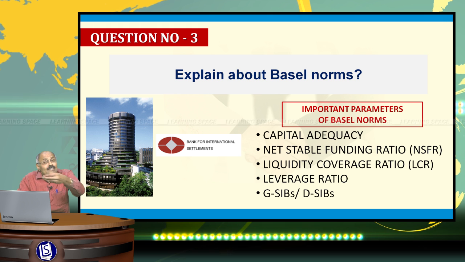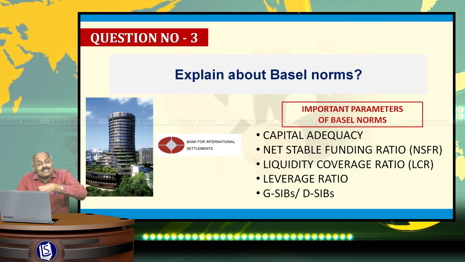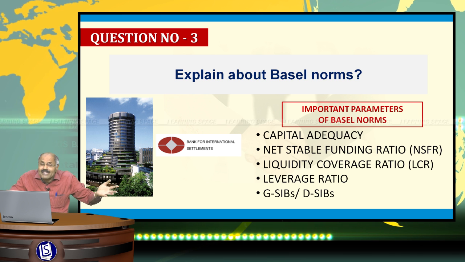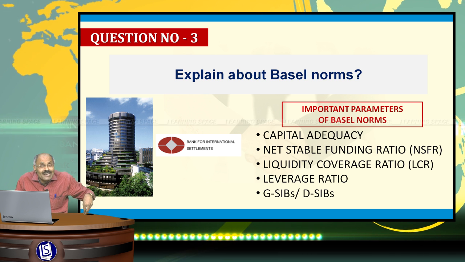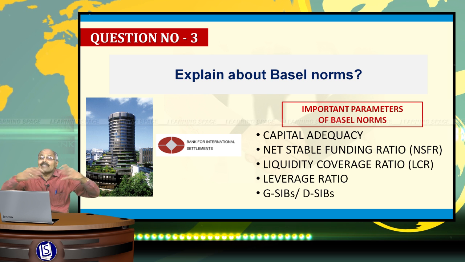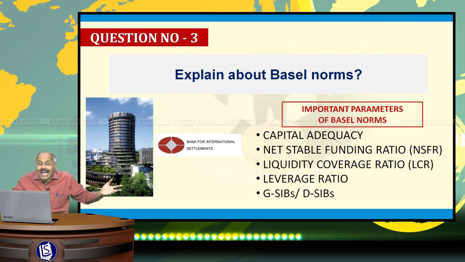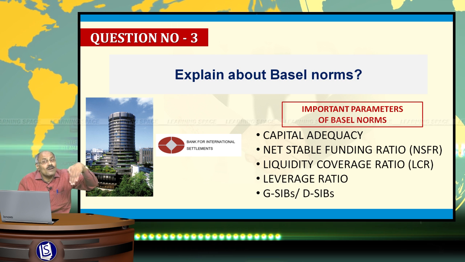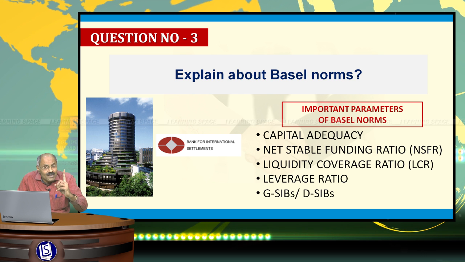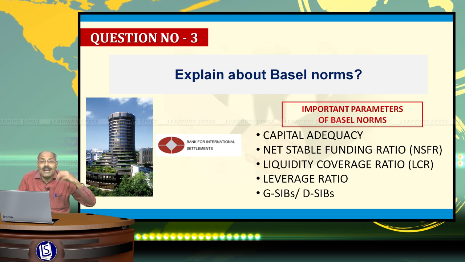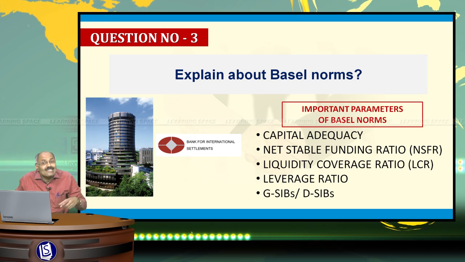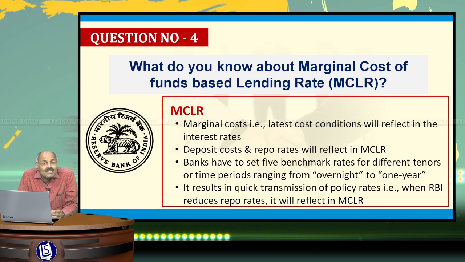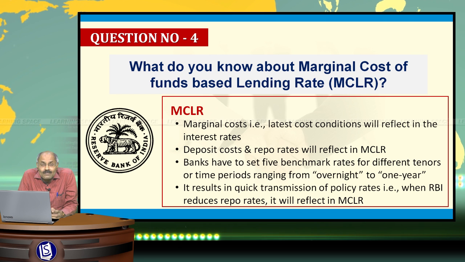And in our country, State Bank of India and ICICI Bank are designated as domestic systemically important banks. They are too big to fail. That means failure of SBI or ICICI Bank may have adverse impact on the banking system as a whole in our country. So these four are basic features of Basel norms. If people ask you what are Basel norms, they are basically to ensure stability of the banking system as a whole.